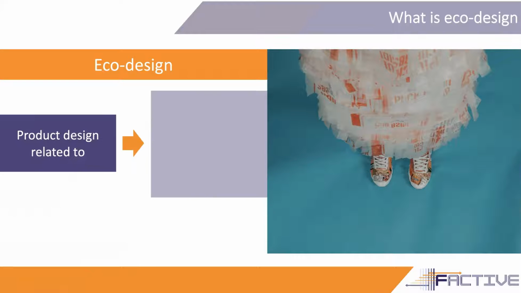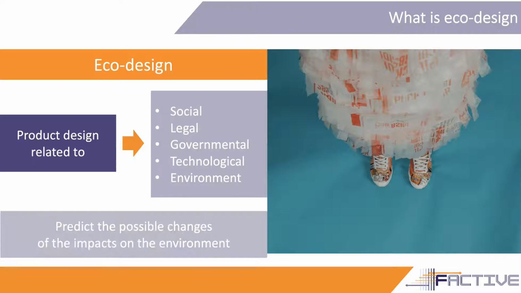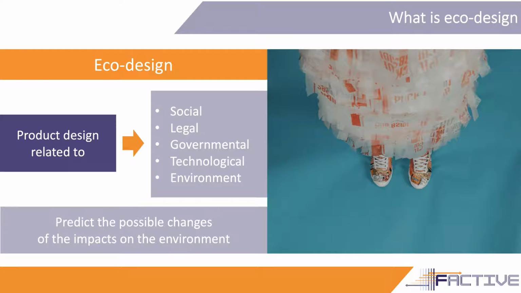Eco-design is the product design process in relation to the changes that happen to the different environments that affect the business world, the social one, the legal, governmental, technological and the actual environment. Eco-design refers to the new method of product design that combines all the necessary resources in the multifaceted field of product design, manufacturing and supply chain management. This new concept assists to predict the impacts that the design and manufacturing processes will leave on the environment.